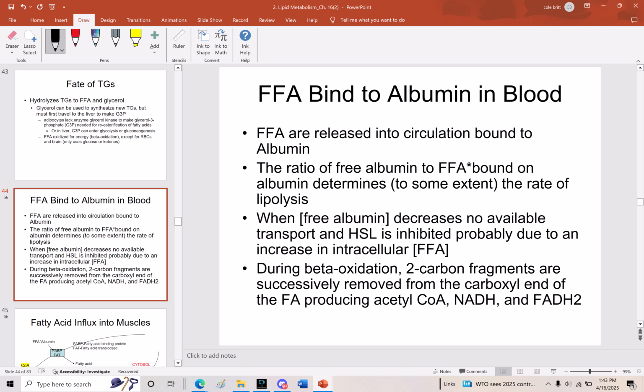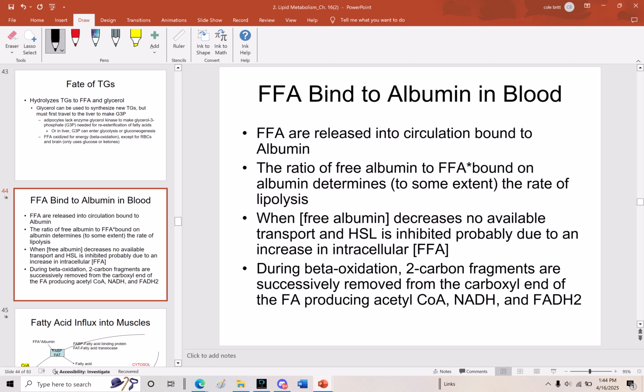Okay, so now we're getting closer to doing beta oxidation, and this is telling you what we're going to make with beta oxidation. The goal of beta oxidation is going to be to make acetyl-CoA, NADH, and FADH2. And all these guys you recognize, and that's actually what we're going to make with beta oxidation. Which I guess we're not talking about yet.